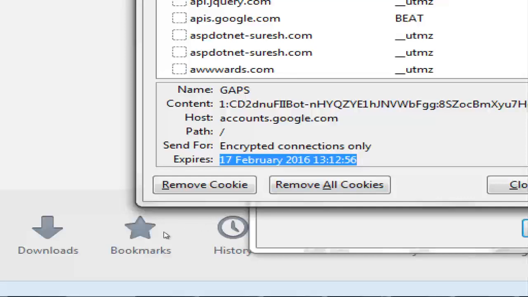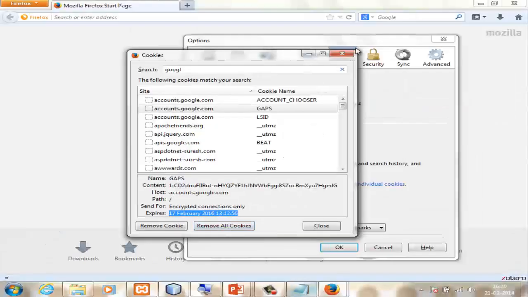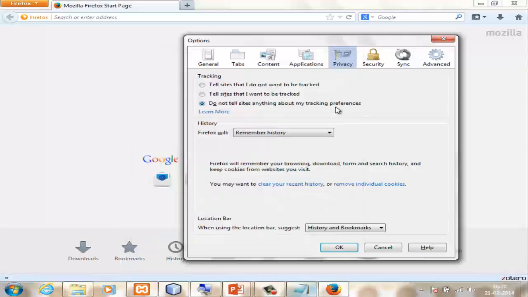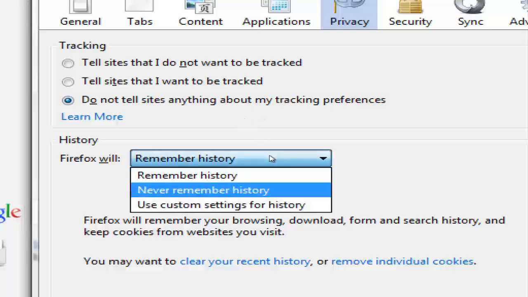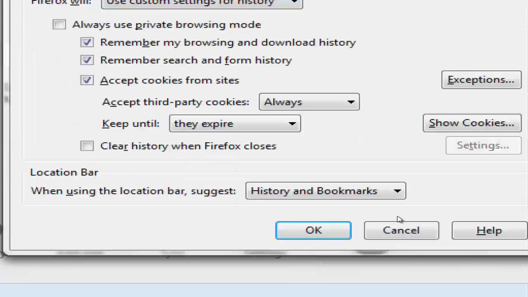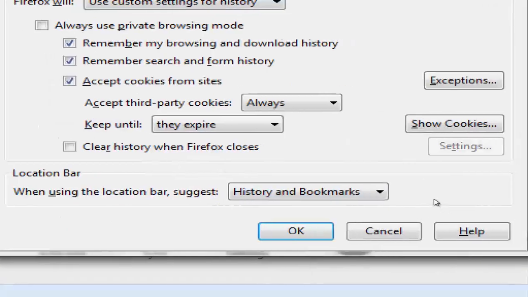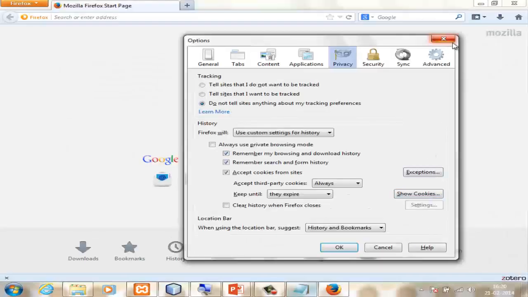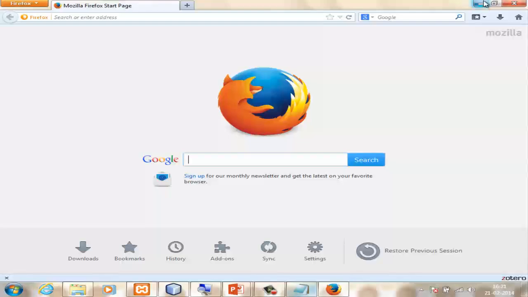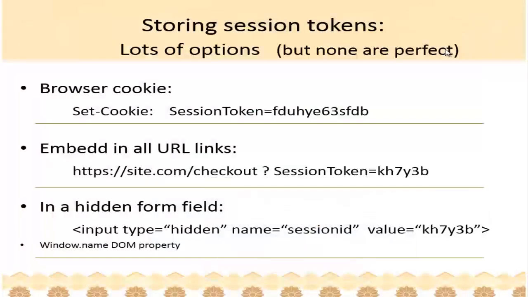So I can say remove all the cookies, or remove this cookie, or if I'm not really happy with this, I can set a lot of things over here. You can customize it and say what you can do with the cookies and so forth. I'm not going to waste my time on this. If you want, you can leisurely go through all the options available in the browser.